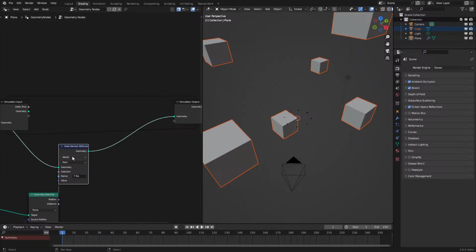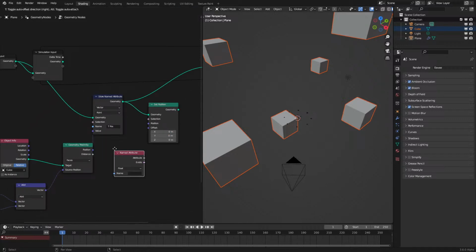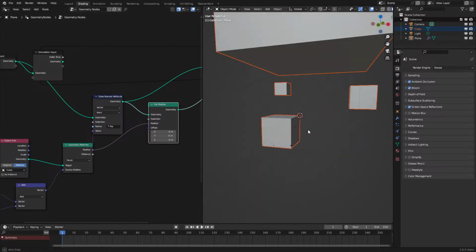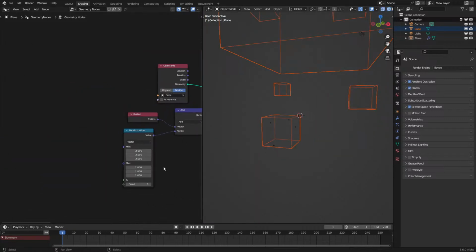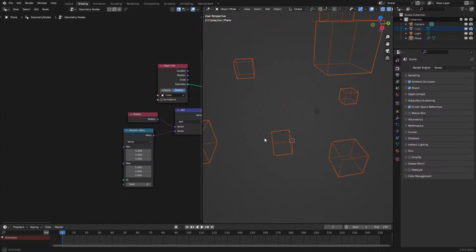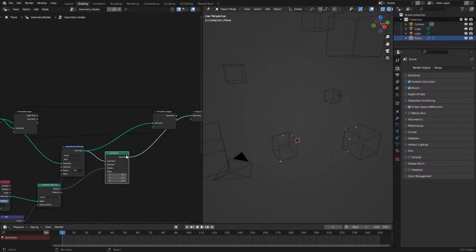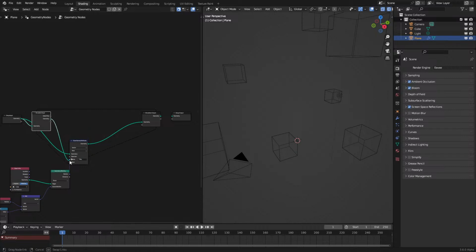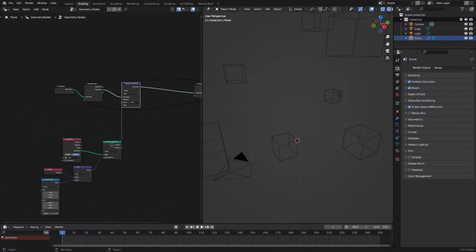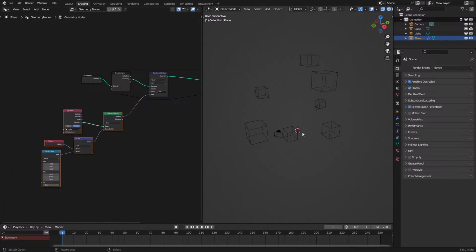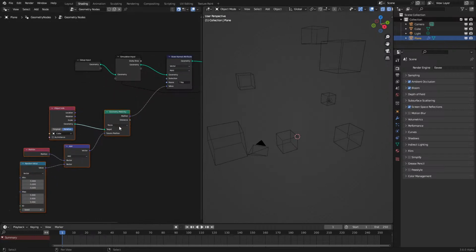Here, let me not use simulation nodes for the time being. So set position. If I apply this to there, we should see that they all stick to this cube. But if I add some more offsets, then we can see that it'll move to other blocks as well within a given range, which is what I want. So let me take that viewer out of there and put this back into here. So that'll do that, but I want it to only happen once, so that it doesn't keep freaking out every single time.